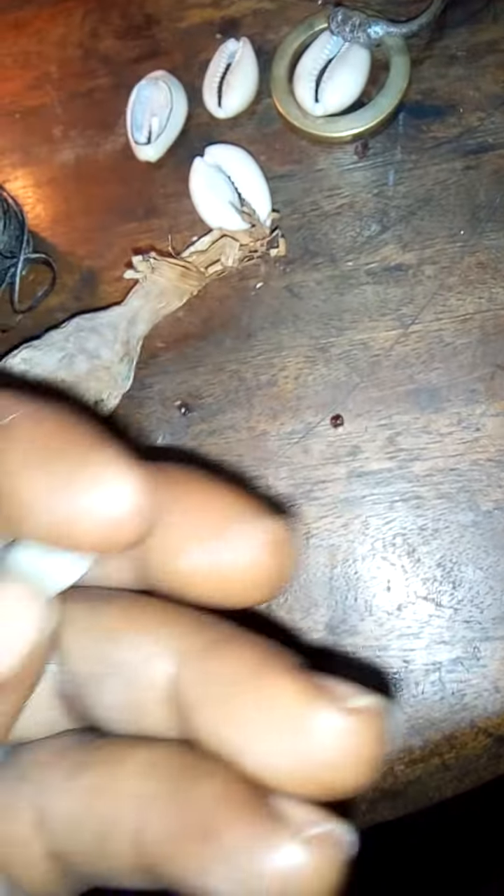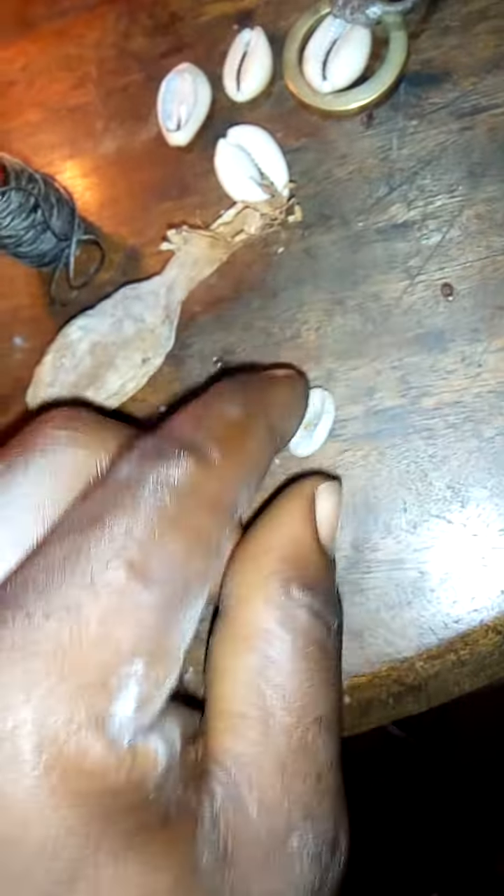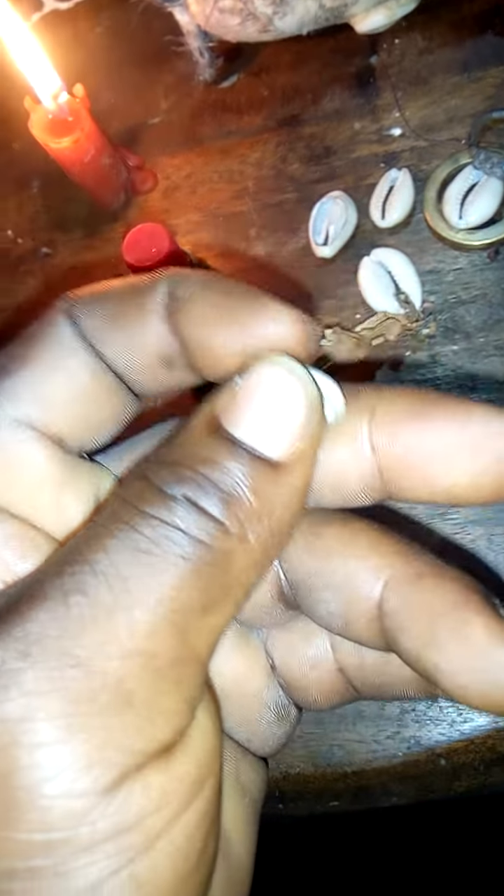So to summarize: you put the seed of alligator pepper inside the caries, then use the cotton to cover it very well, then use the black and white thread to tie the whole content. Just keep this in your pocket wherever you go. No weapon — no gun, no cutlass — it protects you against evil eyes.